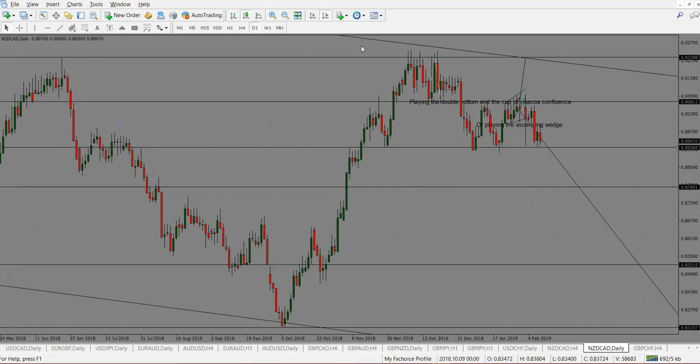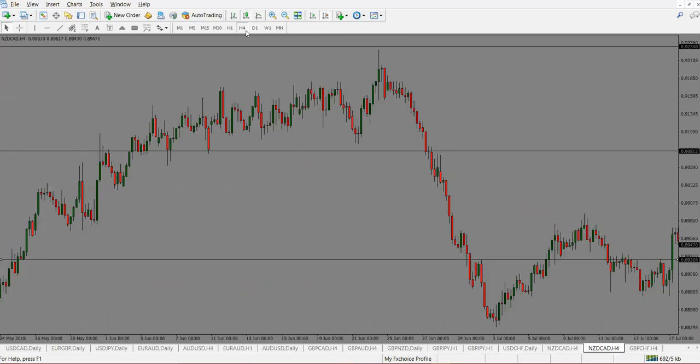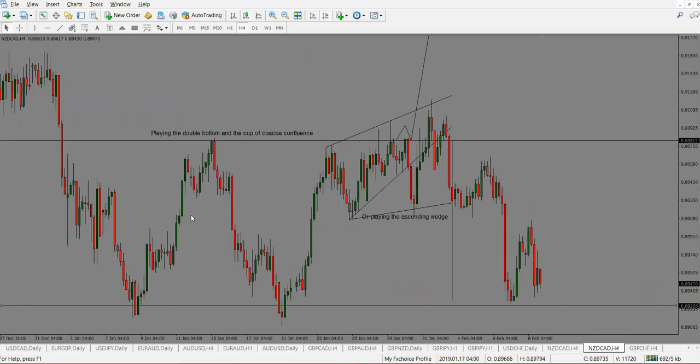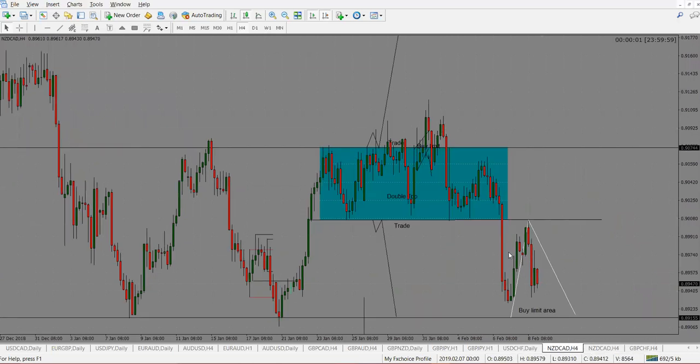We decided to take advantage of it. Although I got some moves to the upside, some because of that move, we moved stop loss in, but before we knew it, it came back and hit it and then came all the way down. So it's come back to this level.